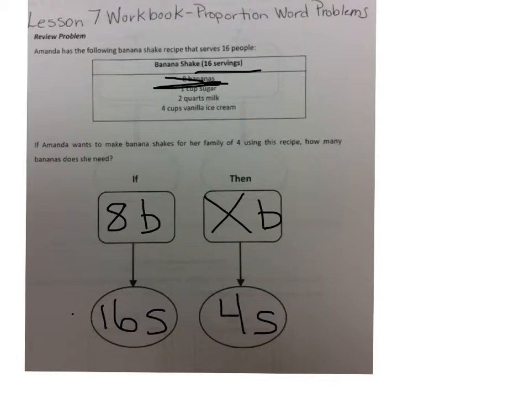To solve this, there's many ways you can solve it, but a lot of times we're just going to multiply across and divide. Many kids mistakenly think across is this way. So instead of saying multiply across and divide, I will now say multiply diagonally and divide. So the 2 D's. Multiplying this, 8 times 4 is 32. Divide by the other number, which is 16, and that would be an answer of 2.